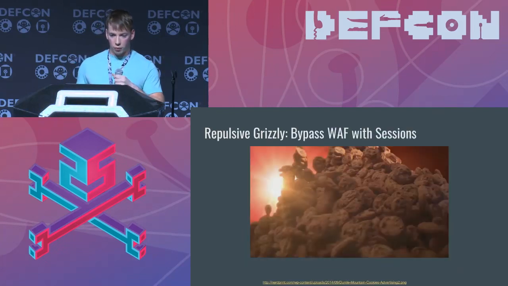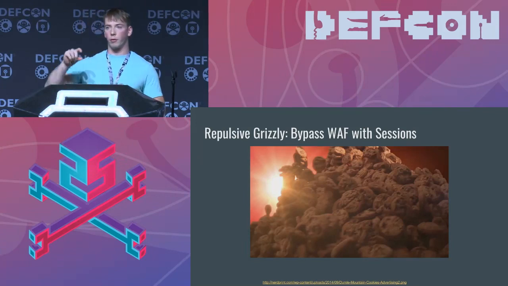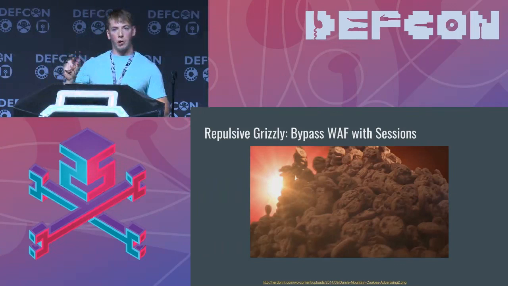So here's a mountain of cookies, aka sessions. Delicious, right? What we're trying to do here is bypass the WAF. One of the techniques that Repulsive Grizzly leverages is the ability to round robin authentication objects. So you might sign up to the site, or maybe you've generated a bunch of session cookies for your particular application. You can use Repulsive Grizzly to iterate through those and round robin them so you can fly under the WAF if needed.